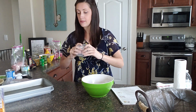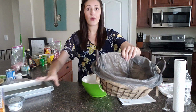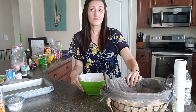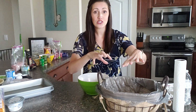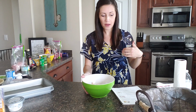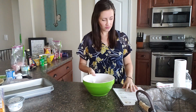And then I always keep a trash bin. I'm sure you can see that in this video view. I always keep this off to the side. You can use a mixing bowl like this and just put a bag in it. I have this decorative basket that just sits on my countertop throughout the week, and I literally just put a bag in it and use this as my trash bin. Or if your trash can is mobile, you can pull it over to your countertop so you have an easy way to put your trash over there.